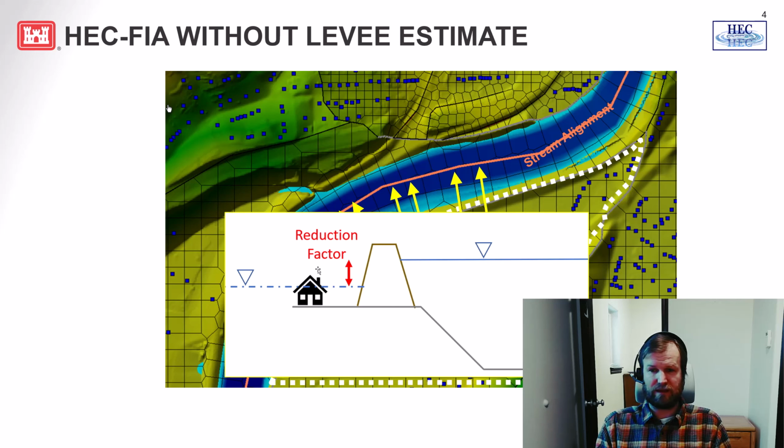However, this approach is not appropriate in situations where, if the levee was not in place, inundation may not return to the channel or really have a different hydraulic approach. So maybe it would break out of the channel and then not return, and have a different course.